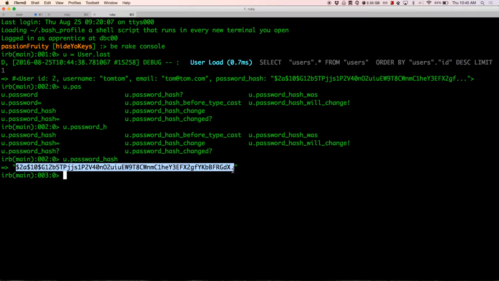It's not possible, right? But you can go from TomTom, because the algorithm is the way it is. If I put TomTom in and I tell bcrypt to hash that string, it will 100 times out of 100 arrive at this hash, right? So the thing that we're actually storing in the database is the hash, right?